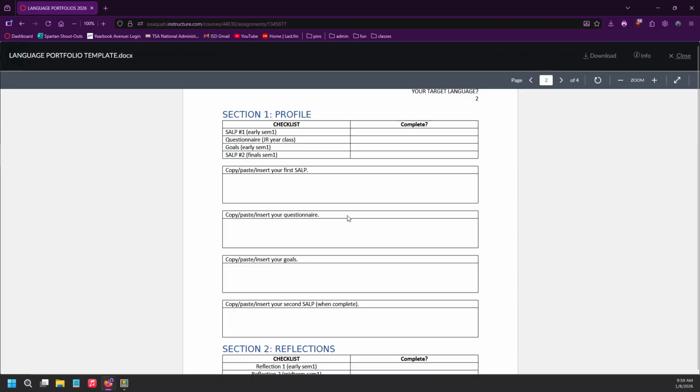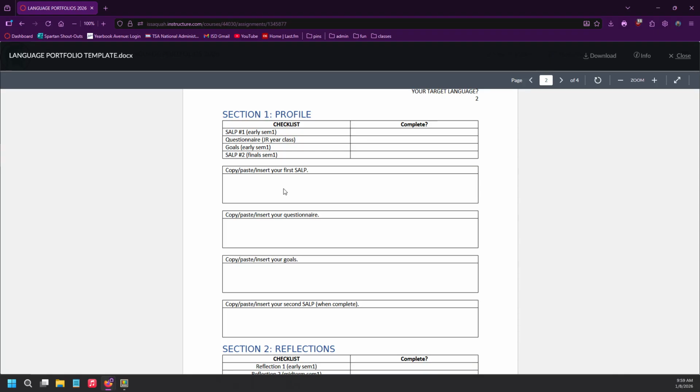Okay, that being said, looking at your language portfolio document here, I've broken those sections down into space for you to copy and paste, upload, or write whatever is necessary for your language portfolio to be complete. Number 1 is the profile. The important part of the profile is you've already done most of this work. It's just putting it into this template that I've provided that's going to create your language portfolio from a bunch of pieces everywhere to a complete product, right?